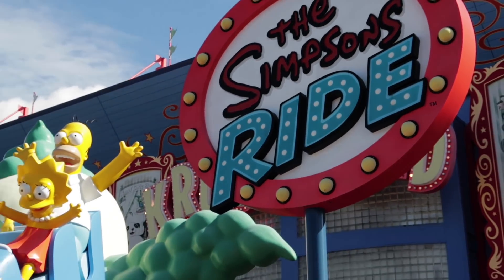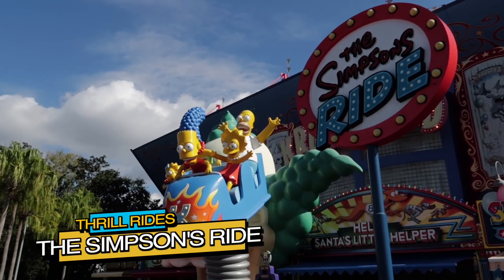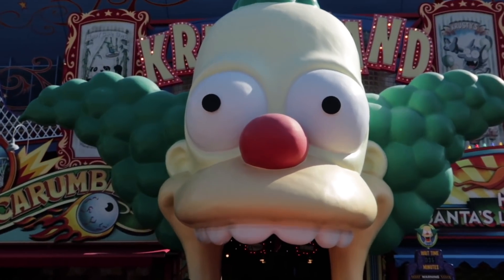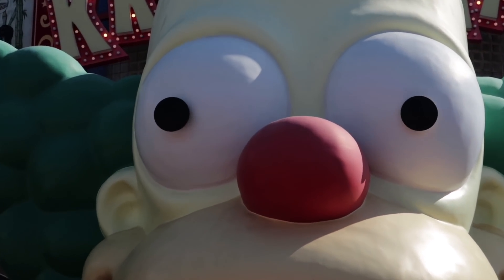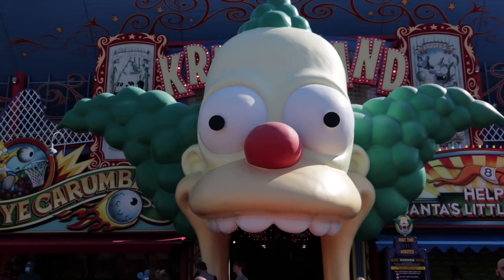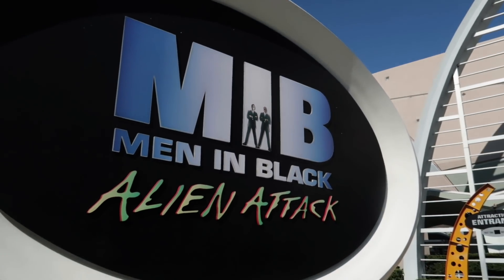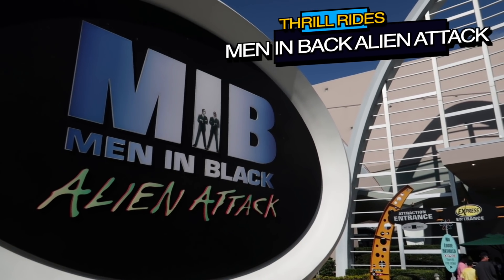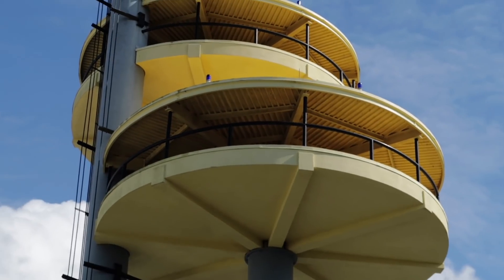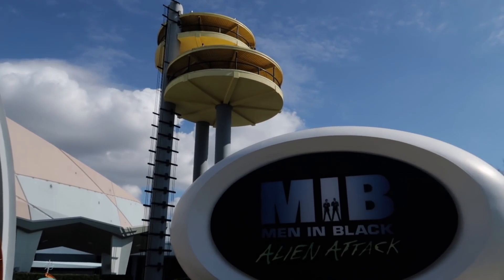The Simpsons Ride is listed on the app as a thrill ride. I know why it's not listed as a 3D ride — even though it has a large screen, the screen is 2D, not 3D. Maybe it's a bit too thrilling to be listed as a kid ride, but for me it's not a thrill ride. It does make my list of rides that will make you sick. Then MIB — Men in Black Alien Attack — is listed as a thrill attraction. This I can kind of understand, because at the very end of the ride there is a very wicked spinning part that really spins you, so that is thrilling. In my opinion, MIB deserved to be on this list more so than The Simpsons. But I don't control the app.